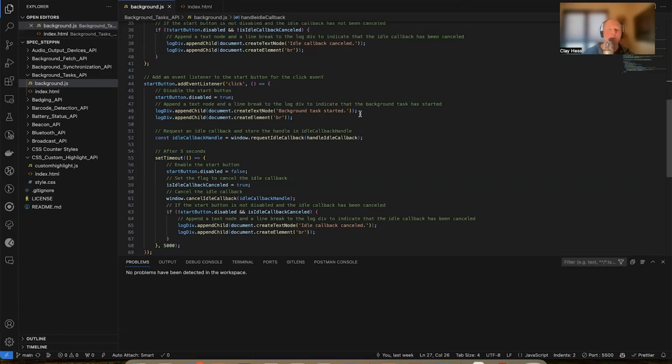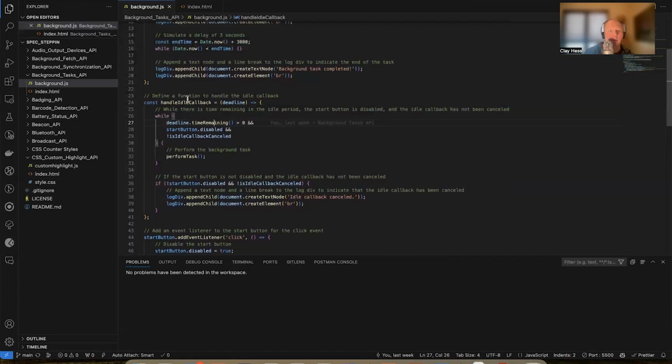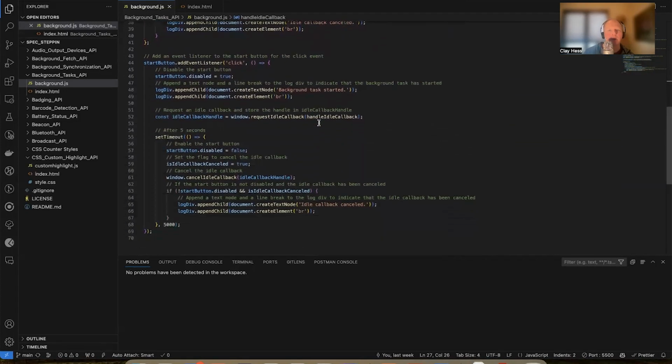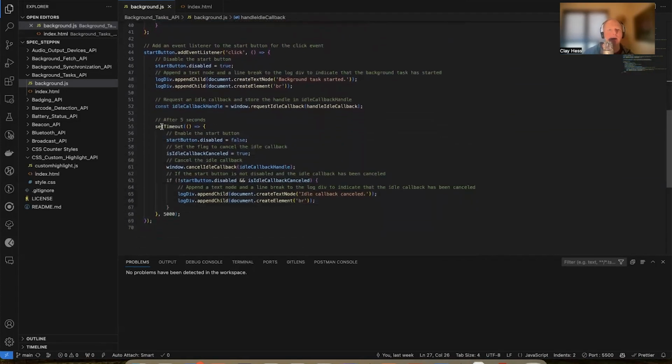So it's going to append the child, background task started, and put in a break. And then here is where I'm getting into the APIs. So my idle callback handle here, I'm going into the request idle callback and I'm passing through the handle idle callback right here. Okay. So then I'm doing set timeout just because I want this to run pretty quickly.